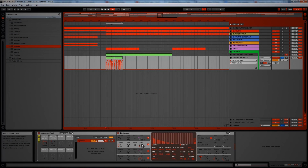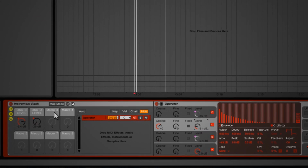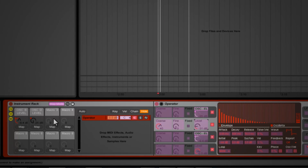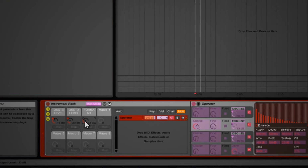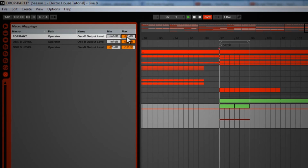So I'm going to map the level of oscillator C to macro knob 3. I renamed this macro knob to formant since this brings out the formants in the sound. Now let's set the maximum values for this knob. I do this by turning the macro knob all the way up, and then I change the maximum value until it sounds good. I won't automate this yet. I'll do that in future videos.